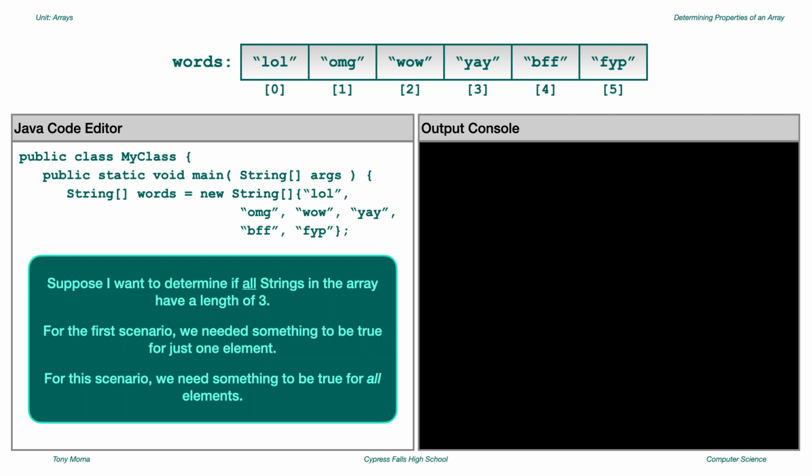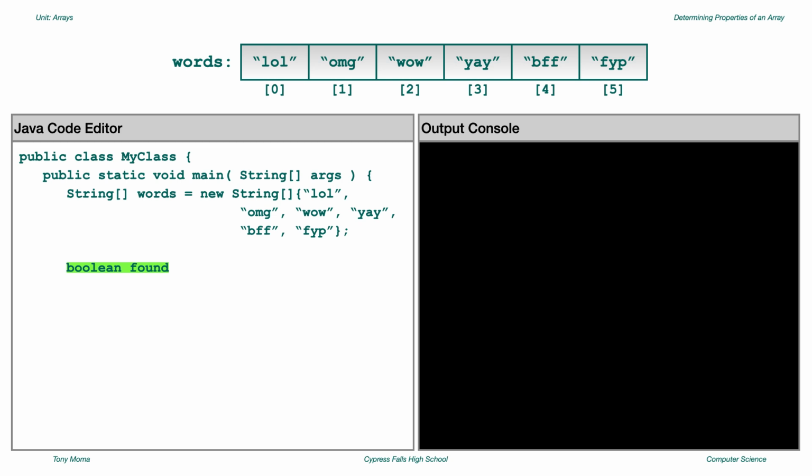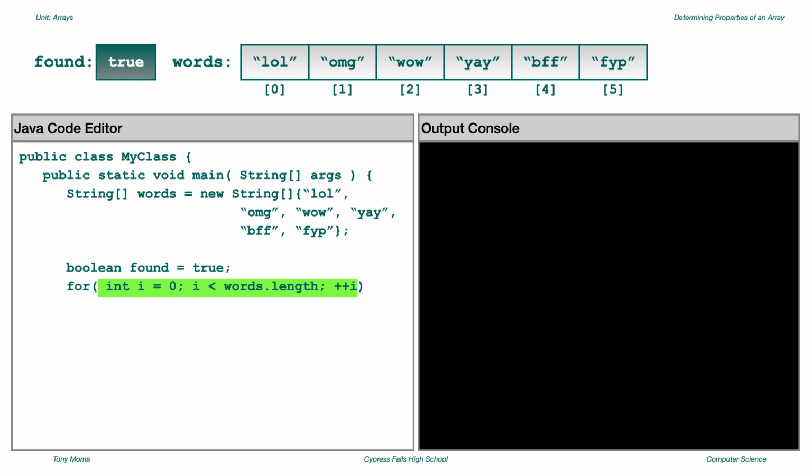Once again, we're going to declare a Boolean named found that's going to store our final result. But now, instead of assuming false, we're going to start by assuming true. We're going to assume true and then wait to be proven false, if that is the case. Then we're going to set up our for loop the same way we did for scenario 1, because once again, our goal is to look at each value in the array. We don't need a char variable for this scenario because we're not looking at one character at a time. We're evaluating the string as a whole. So we don't need a char variable.